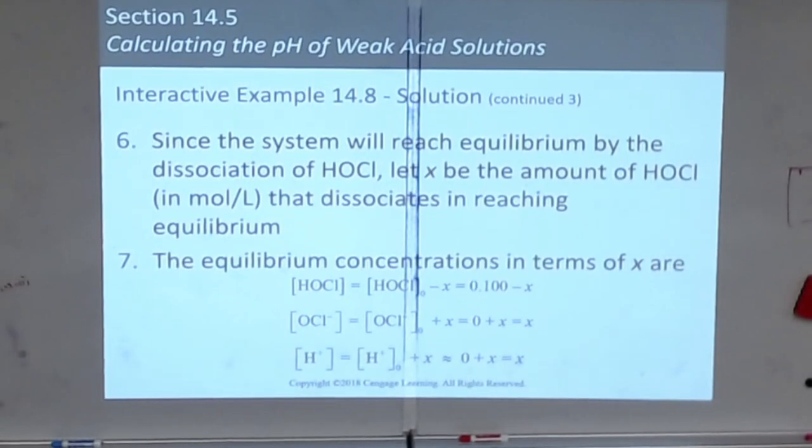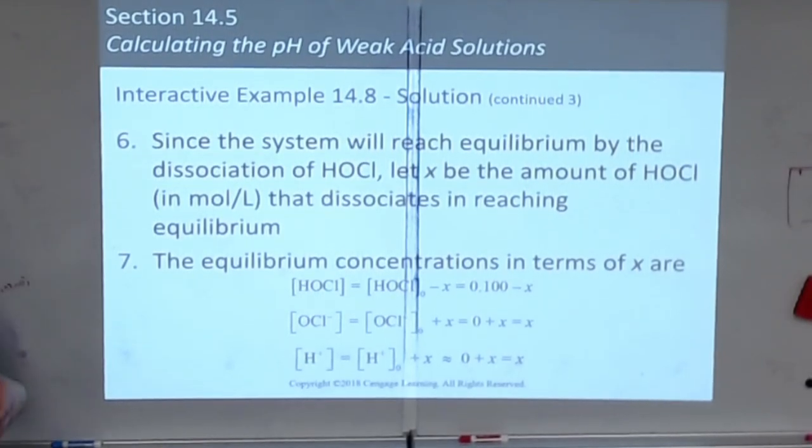Do we typically assume it starts at 0 if it doesn't tell us otherwise? The hydrogen ion? Yeah, it depends. You're going to have to look, and I'm going to suggest to you yes, because if it's really weak, like that example we used last class where it was very dilute hydrochloric acid, that was kind of a weird example just to point out. It has to give you more hydrogen ions than water. Otherwise, the water is going to dominate the production. The pH is going to be 7. Make sense?